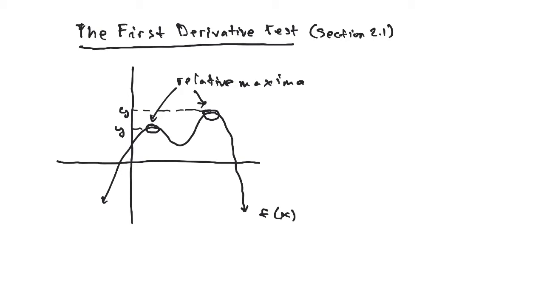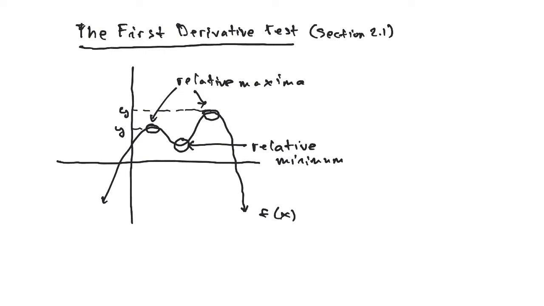And then we also have in this picture what's called a relative minimum, because this y value is smaller than all of the y values around it. So we'll call this a relative minimum. And one thing to notice is just because it's not the smallest value everywhere on the graph, that still allows it to be a relative minimum as long as it's smaller than all the y values around it.